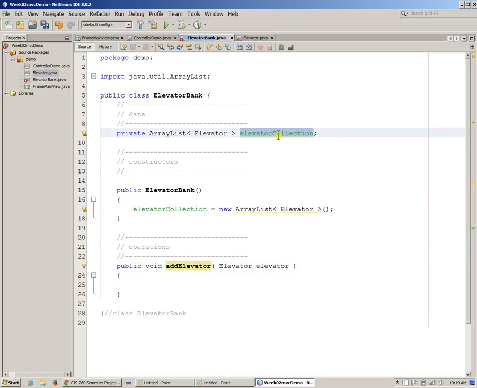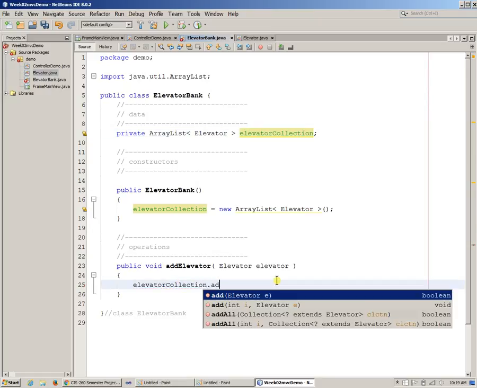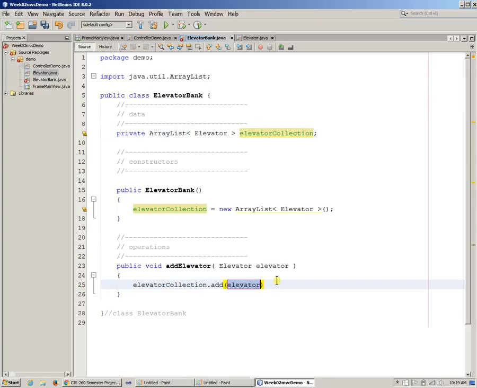So just say elevator collection, add, right? Just take the elevator, and this wizard realizes that you already have an elevator input parameter, so why not add this one to the collection, right?